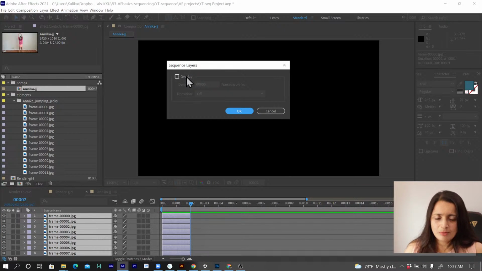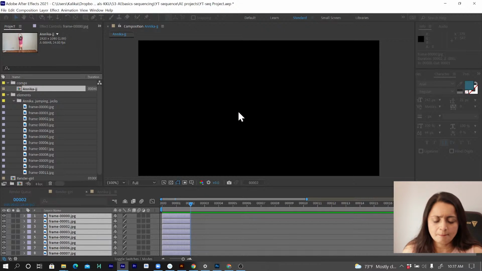No overlap. We want them to play one at a time. The overlap thing is nice, like if you want it to kind of very softly fade from one image to the other, almost like a time lapse. Like supposing you took a picture of yourself every year for 30 years, maybe you would want that sort of morphing to happen, but we don't want that.